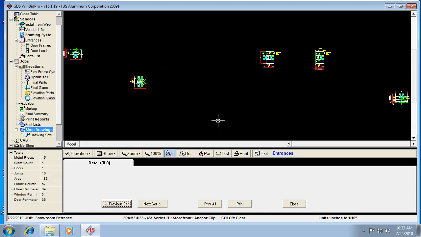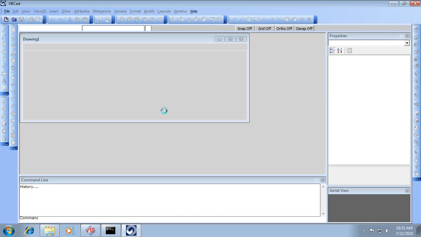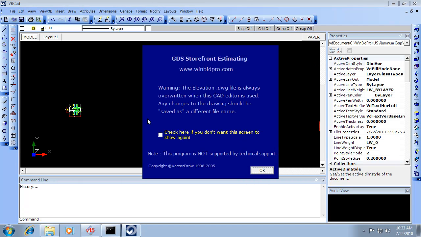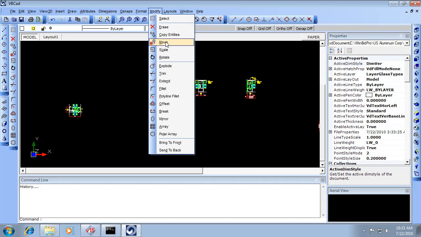What I'm going to do now is click on the CAD link. When I click on the CAD link, it's going to open up exactly what I was looking at. We've got our little message that this CAD tool is not supported. But remember, if you change the CAD program to open, you could open your own CAD program. It doesn't really have to be this one. But in our vbCAD, this is kind of what we're looking at. Now I would want to move these around to get them all fitting better. There are some videos that talk about how to use the CAD program.